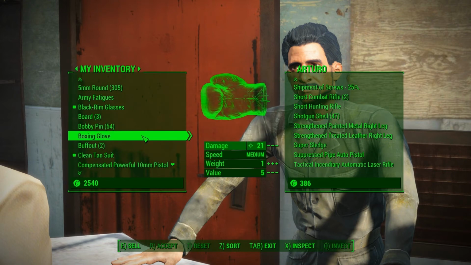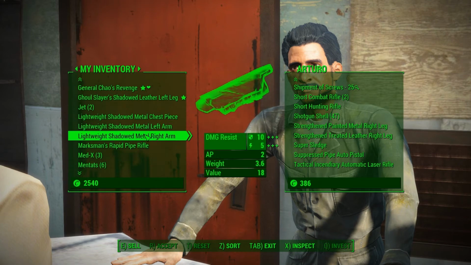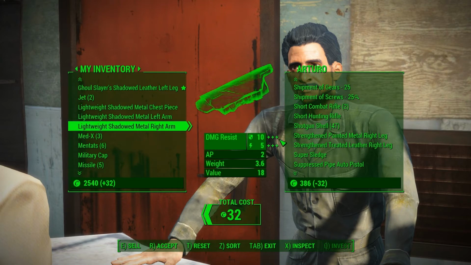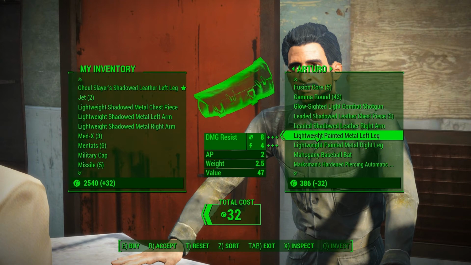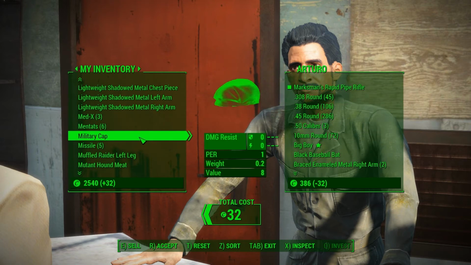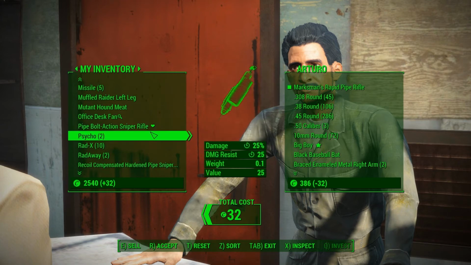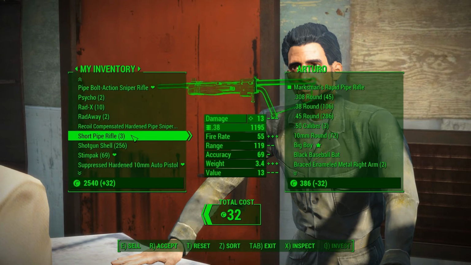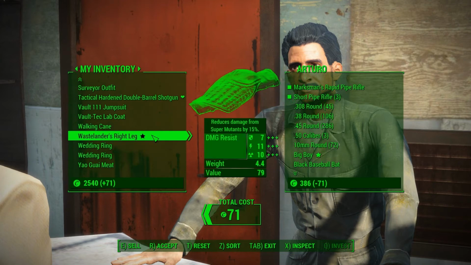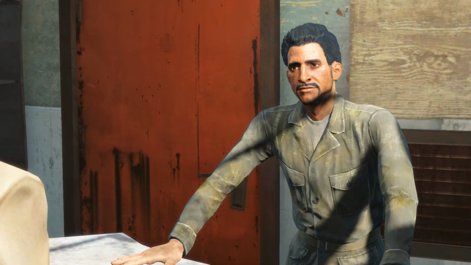Anything I can sell you? I'm sure I probably have some weapons. Just scrolling back up this, make sure I don't sell him any of my armor by mistake. There we go.